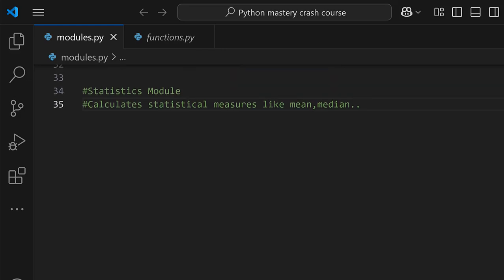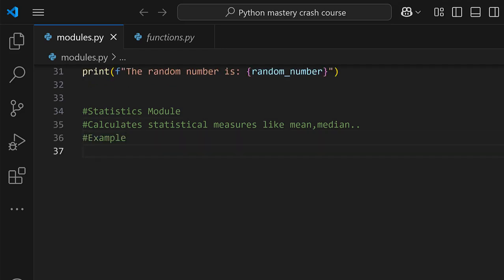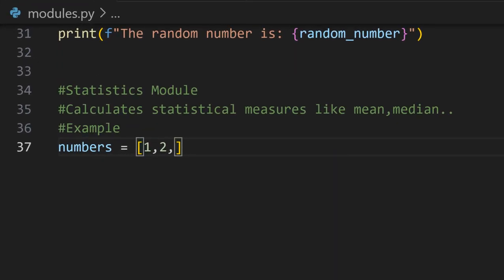For example, if you wanted to calculate the mean of a list of numbers, let's say that we have a list of numbers, meaning that we have a variable that is storing numbers in a list, and precisely we can have numbers from 1 to 5. So to be able to calculate the mean of these numbers in the list, the first thing that you can do is create, for example, a new variable that is going to store the result. So this can be created as mean, and then make use of the statistics module.